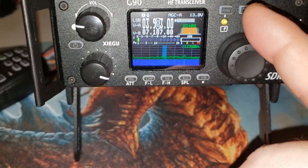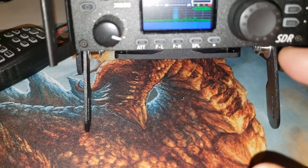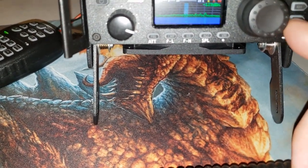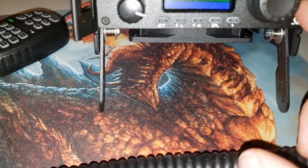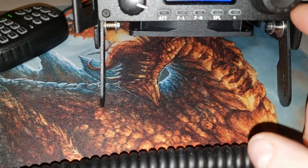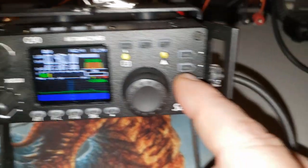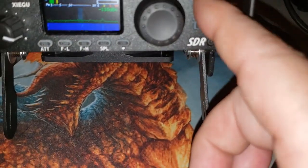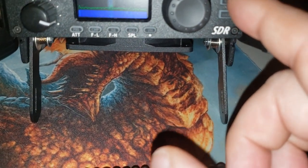Then you can do your memory channels here, your AB for your VFO. This is a screen lock, so if you push this lock, it locks everything out so you can't do anything. And it also controls the brightness too. The key is to set up your CW stuff. Power, adjust your power output. And these are all just quick touches.